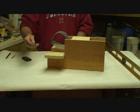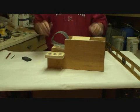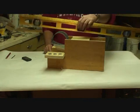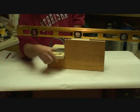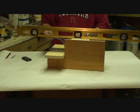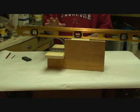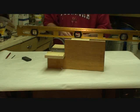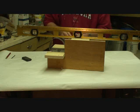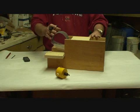The easiest way to tune one of these is with just good old American quarters. Now the way I tune one of these is I'll set a straight edge on top of this, and then I'll take those quarters and put them in the trap one at a time. Now a male sparrow weighs about 5 quarters, so you want this trap to trip with less. I like to use about 3. So here's 1 quarter, 2 quarters, 3 quarters, and the trap trips.